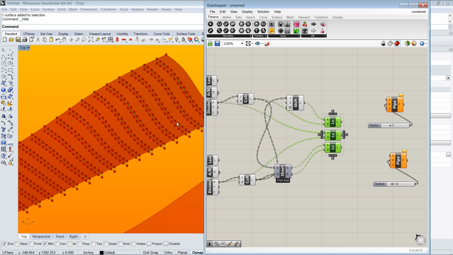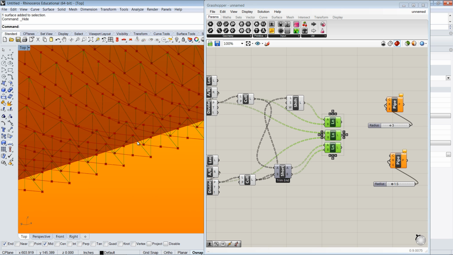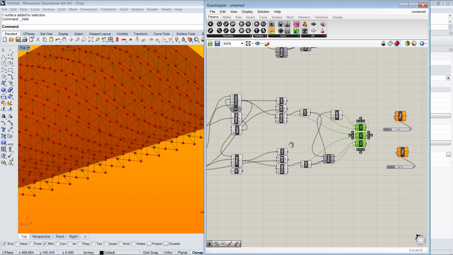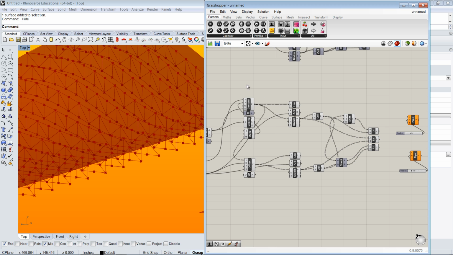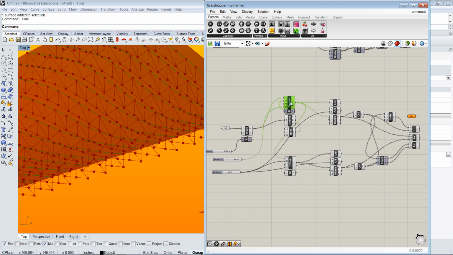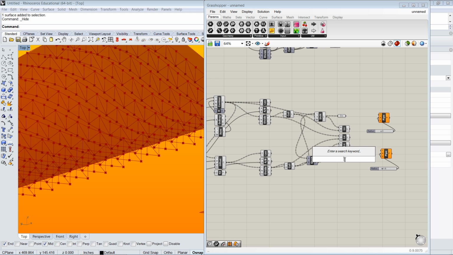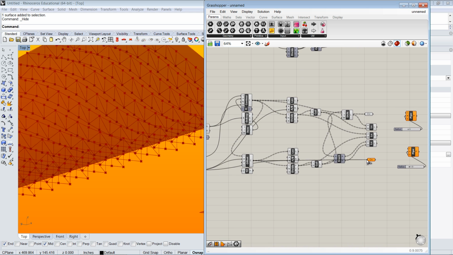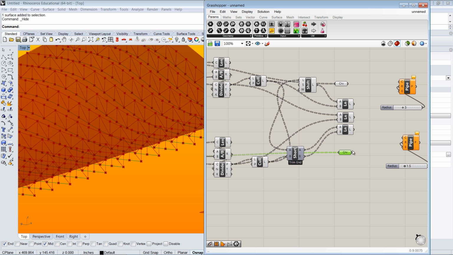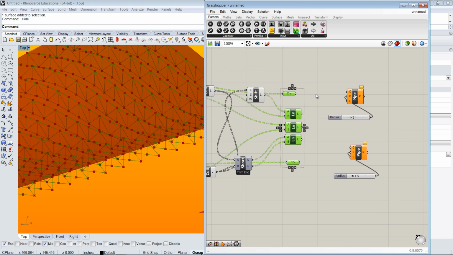So if I select, these are all the ones that are the inside ones. And remember I said that there would be maybe another use for a curve container. If I do a curve container for the top, maybe a curve container for the bottom. That way everything's down at this end and easy to select.